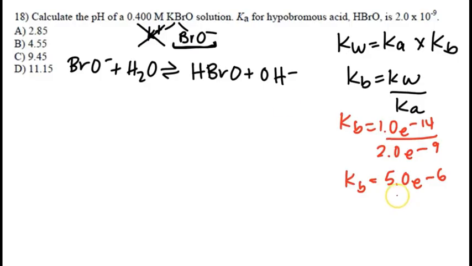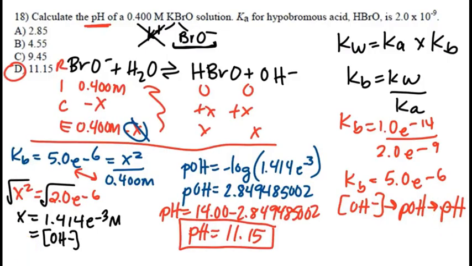Now, we have to go back to the question. They want us to calculate pH, but here's the reaction we're working with, where we actually get the concentration of OH minus. So what we need to do is get the concentration of OH minus, then get the pOH, then of course move forward to get the pH for this overall solution. All right, so I have to set up my RICE table so I can actually solve for the OH minus concentration. I'm starting initially with 0.400 molar of BrO minus. Water doesn't count for us. And then, of course, our products are going to be initially at 0.